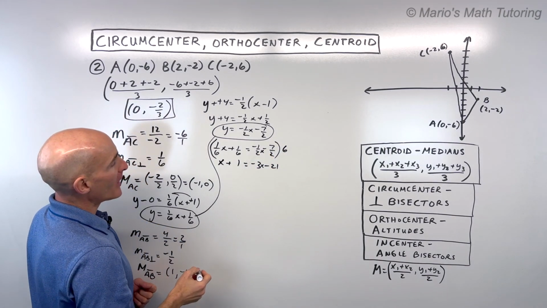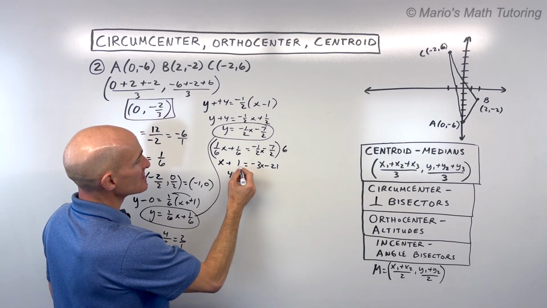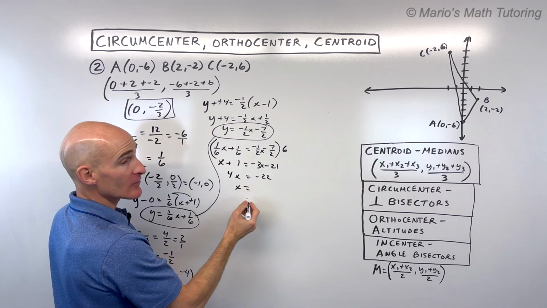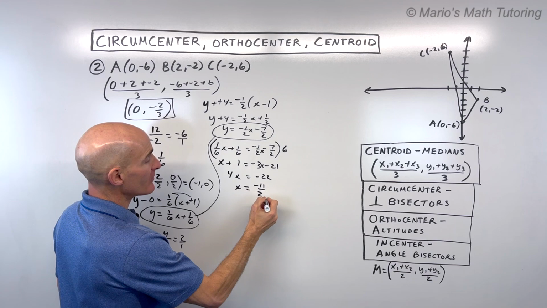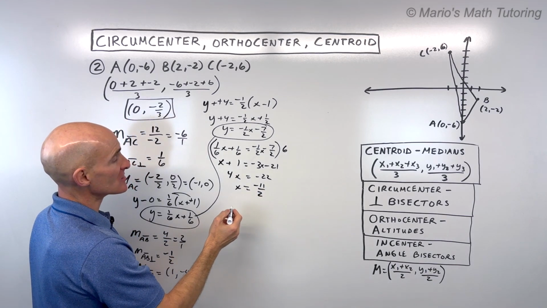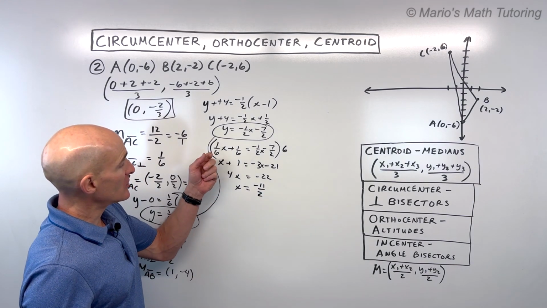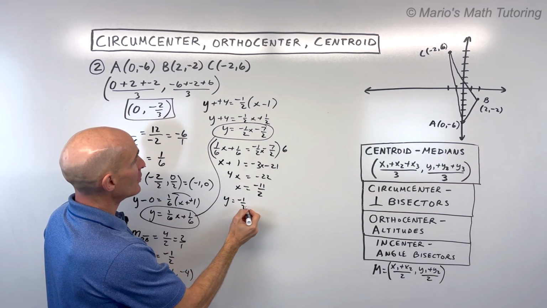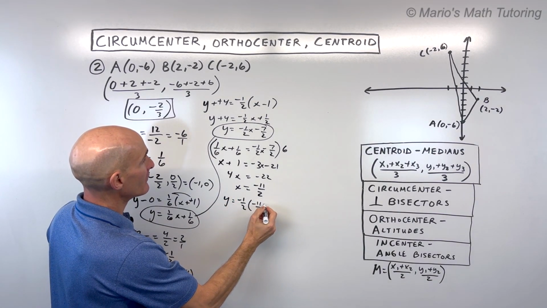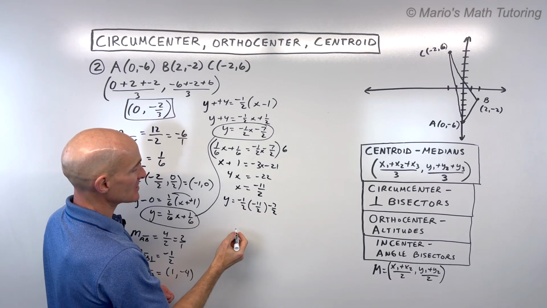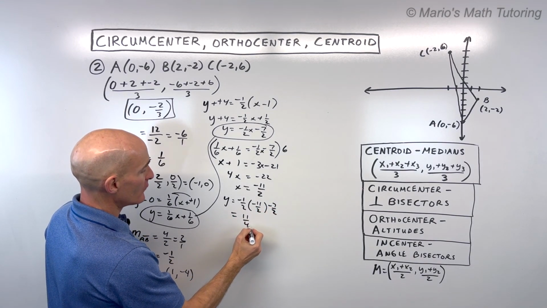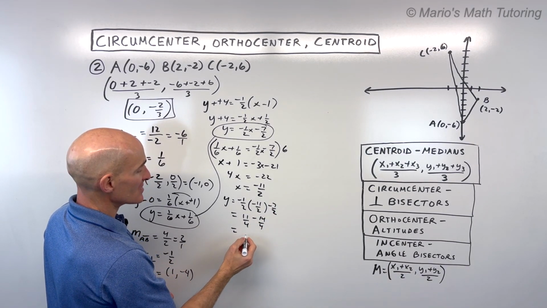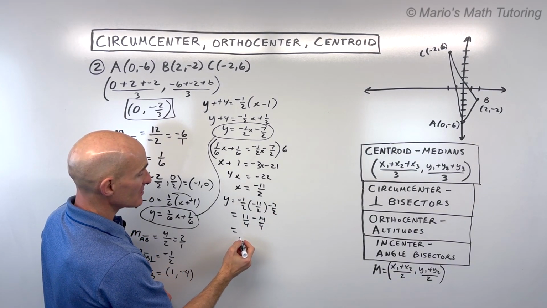Okay, so now, let's see, add the 3x, that's 4x. Subtract 1, that's negative 22. Divide by 4, that's negative 22 fourths, which is a negative 11 halves. Okay, so that's interesting. Let's put it back into either equation. I'll just do this one here. So that's going to be y equals a negative 1/2 times a negative 11 halves minus 7 halves. That comes out to 11 fourths minus 14 fourths, which is negative 3 fourths.